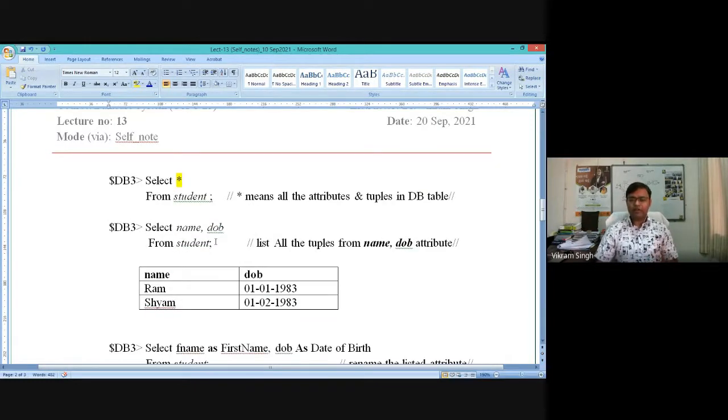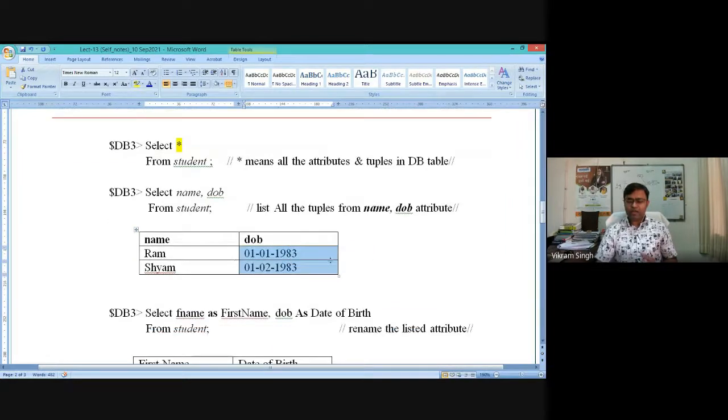Now, if you are interested in a specific set of attributes, you can simply mention SELECT name and DOB FROM class. So after getting the copy of the student table from the background or from the backup, the system sees that in the SELECT clause only these two attributes are required. So it will take out these two attributes from database table temp1 and display to the user all the tuples listed on these two attributes. So it could be name and DOB, and these data values could be listed to you.